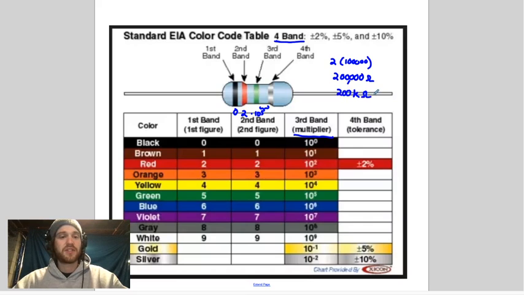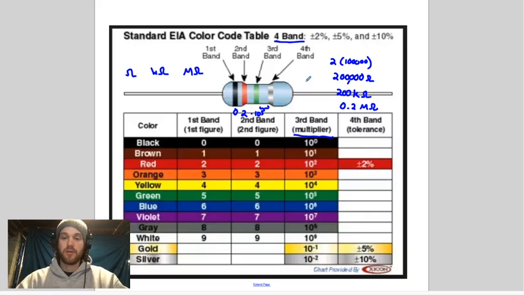There's also the prefix mega, which is 1,000 times bigger than a kiloohm, and so this would be 0.2 mega ohms, taking that and dividing by 1,000 again. So again, it goes ohms, then the next biggest is kiloohms, the next biggest is mega ohms. 1 mega ohm is 1 million ohms.